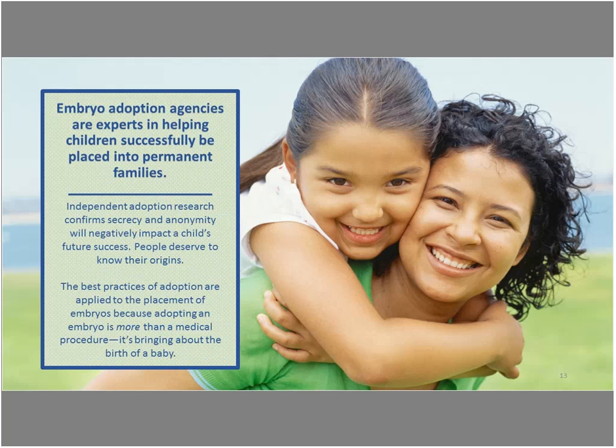We will help you find a fertility clinic and walk you through that, but then we will also be there as lifelong support as your child grows and is raised and may have questions about their origin. So embryo adoption agencies help the children successfully be placed into permanent families and provide ongoing care for that process. Independent adoption research does confirm that secrecy and anonymity will negatively impact a child's future success. So adoption agencies come from the perspective that people do deserve to know their origins.